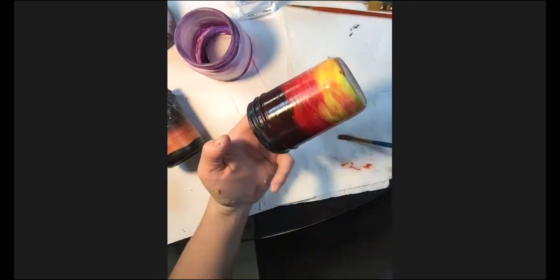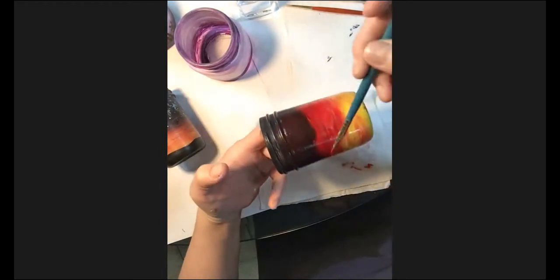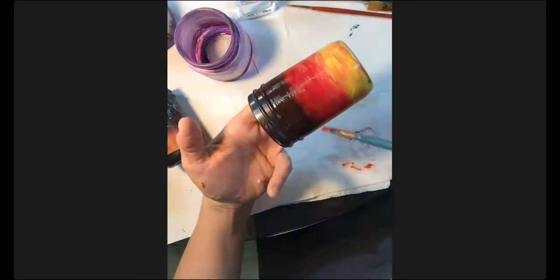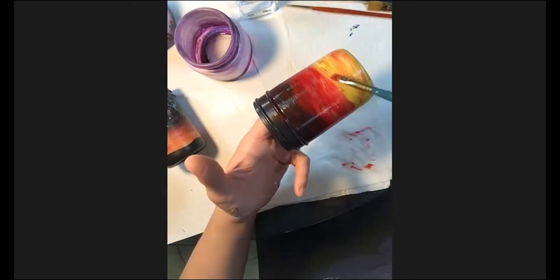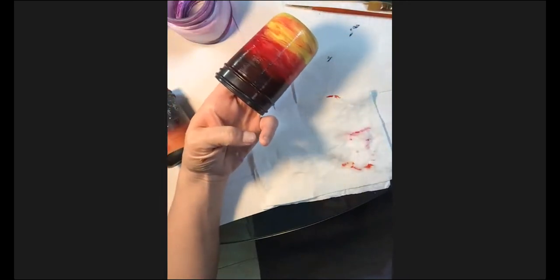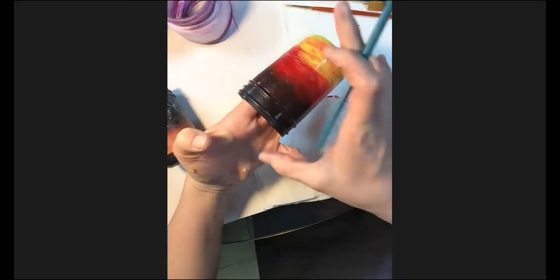If you're a little concerned about that transition of the red to the darker red, where you had the black, you can add a little bit more of the straight red over top of that while it's still wet and blend that right on top of that red you already put there over that seam of the black and red mixed together. All right. So from there, I'm just going to add some straight black, keeping my brush dirty.